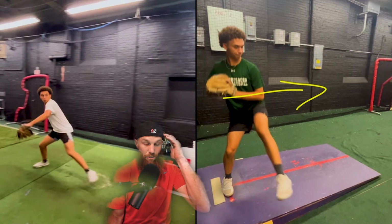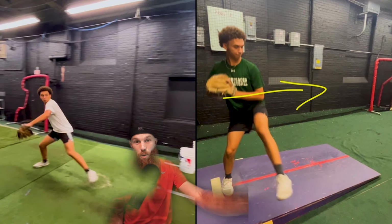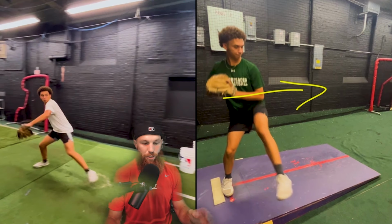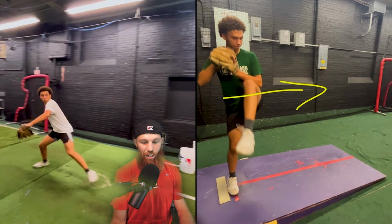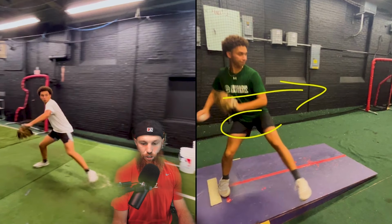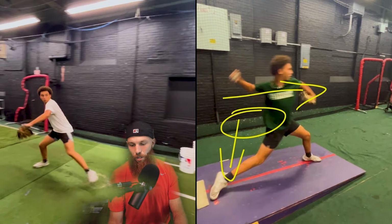If your task in your mind is throw it as hard as I can, throw it as far as I can, or just throw it where I want, you know, command, it's going to do its best to organize to complete that. So here, I would say if we can get going in the initial move even a little bit more, I think we're going to be able to trigger, like I said earlier, more to catch, but trigger also the hips to rotate. You'll see a couple videos too in the report for how that kind of interacts, right?